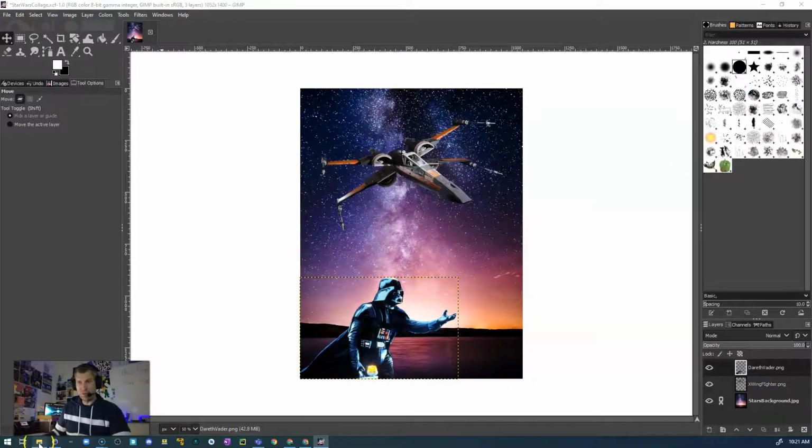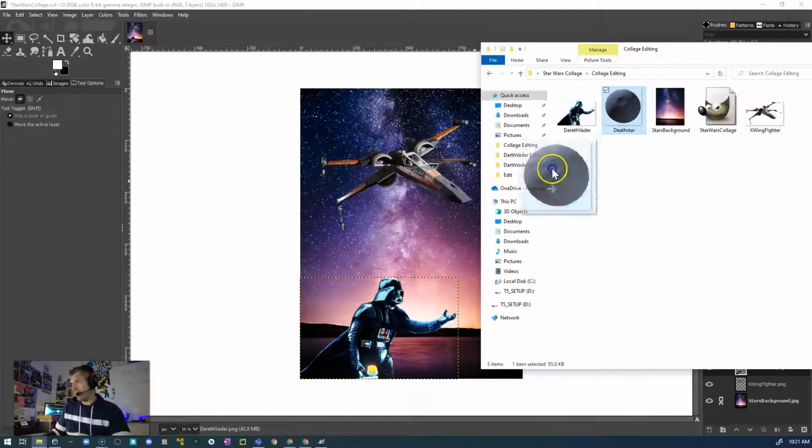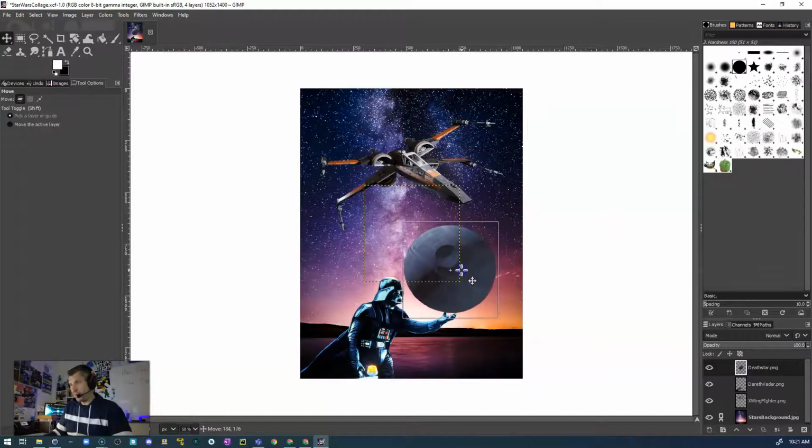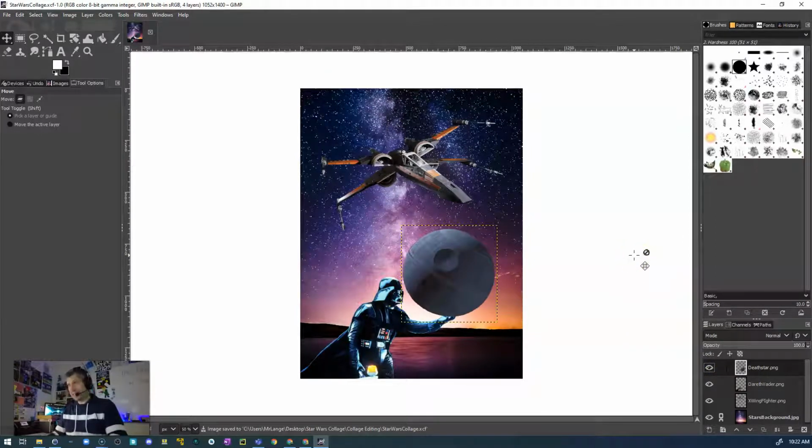All right, moving right along. I'm going to add my third sprite, my Death Star. Again, these are all PNGs. We have converted them to PNGs in our editing software GIMP, so that way it would look nice on our layers. Again, we added another layer. If I want to turn that on and off, I can. Pretty cool. I'm going to do a Control S on this though and kind of save where I'm at right now.